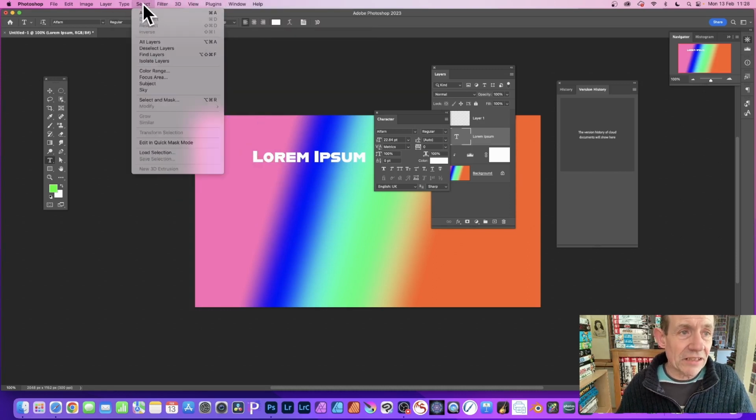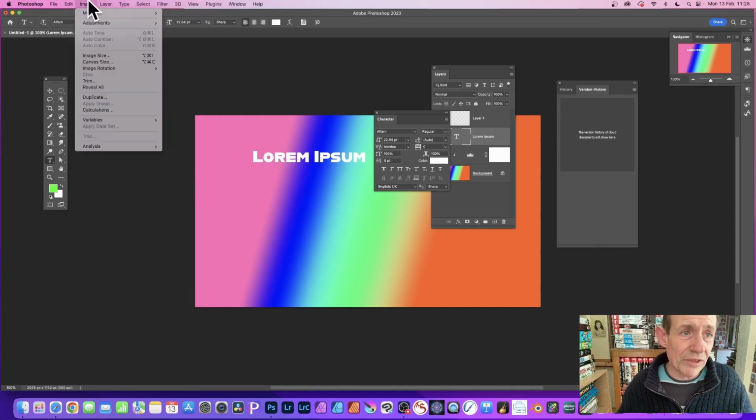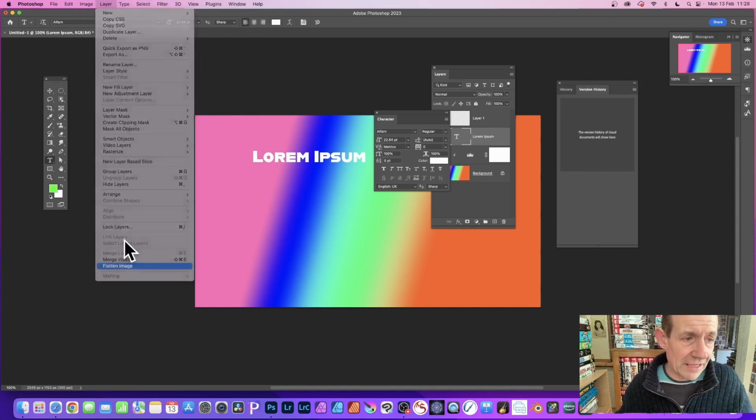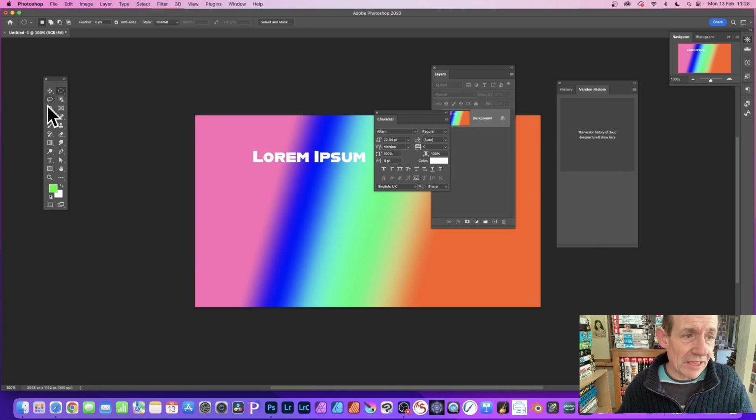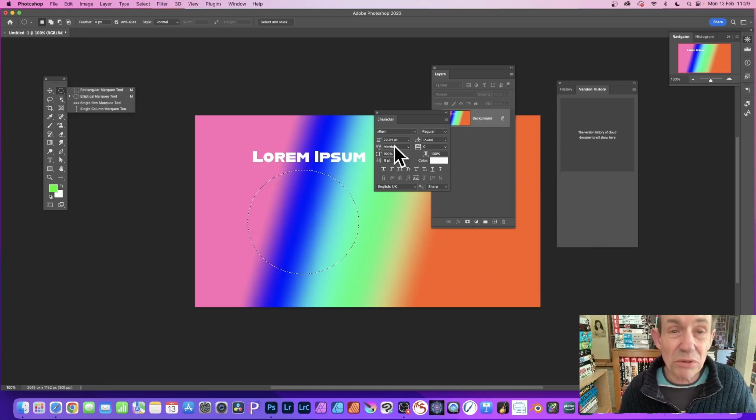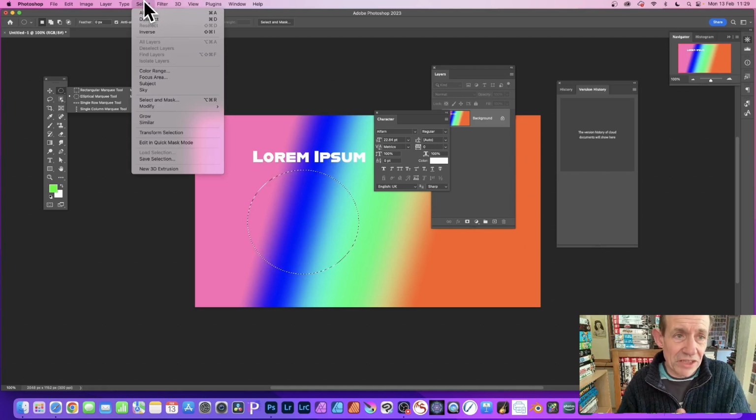Next one, Select. Again, it requires something to be selected or not. So if I go here, let's just go Layer and flatten that. And then it's just create selection. Here's the selection: marquees, marquee tools. I always wondered why they're still called that. That's obviously what their name was, but they are really a rectangular selection tool. But it's always called marquee tool, except it's called Select here just to confuse. But Select is all the Select menu associated stuff. So you've got here Select All, that selects the entire document or layer.